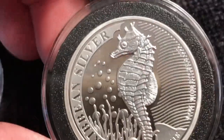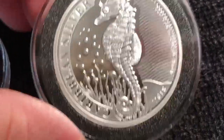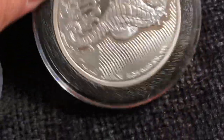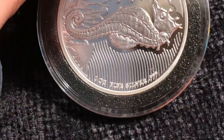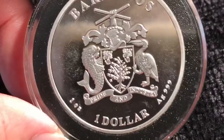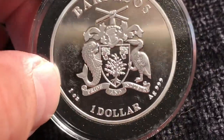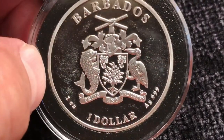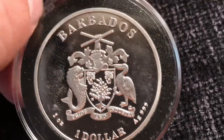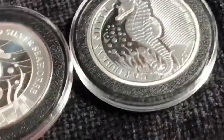I like the look of the seahorse on the Samoa one more than on the Barbados one — it looks like he's had too many uppers, his eyes are all bugged out. The Barbados one is very nice though; I like the design. It's got one ounce fine silver, .999. It's a one dollar coin — that's Barbados currency — with the motto 'Pride and Industry' and cool imagery including sugar cane sticks.